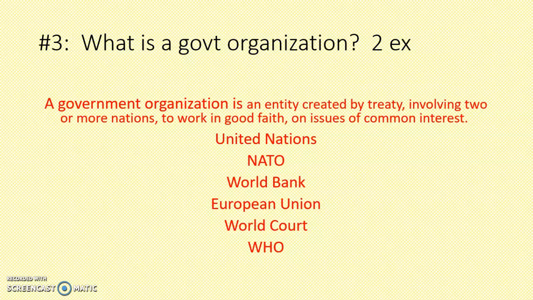So the World Health Organization right now is the big thing in the news in dealing with the coronavirus in the United States and China and Russia, Italy, Iran, and other places. And the World Trade Organization is another one as well. So that deals with trade. But this is all governments.